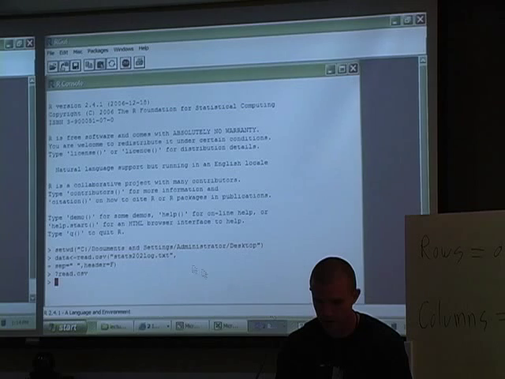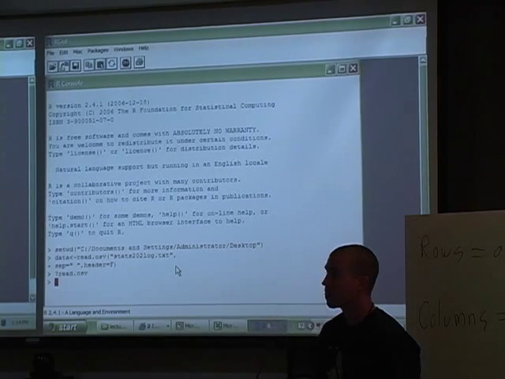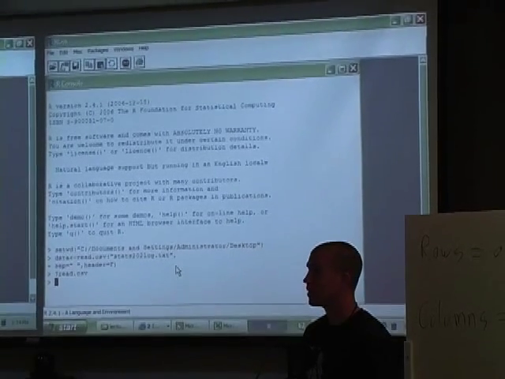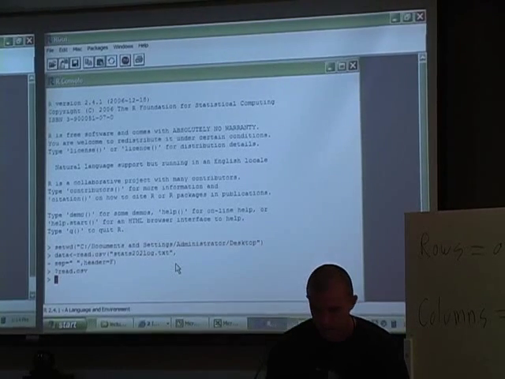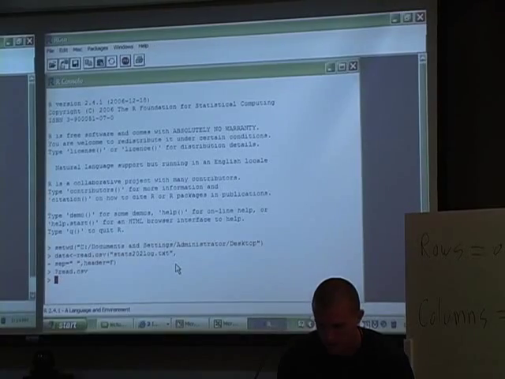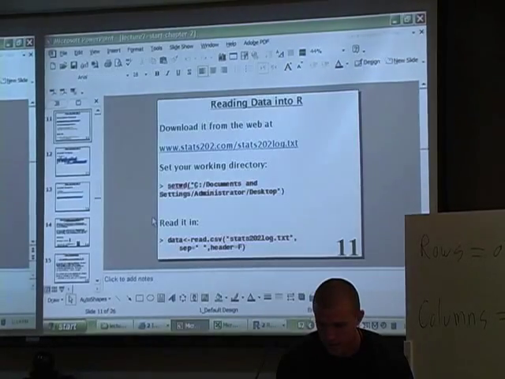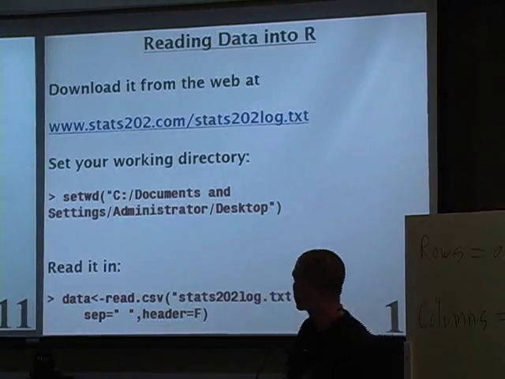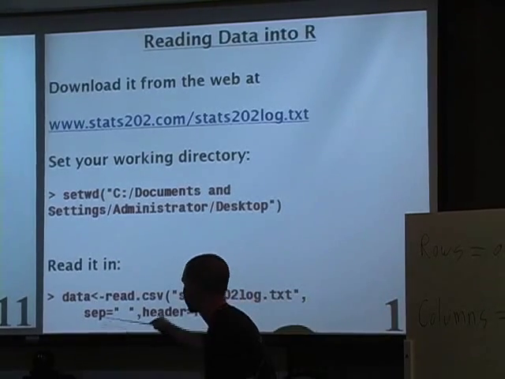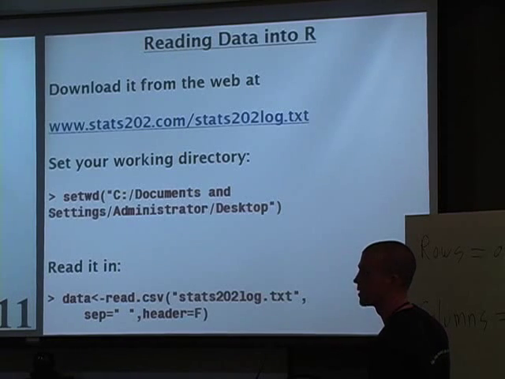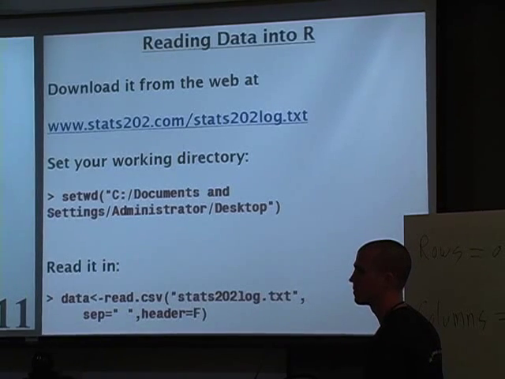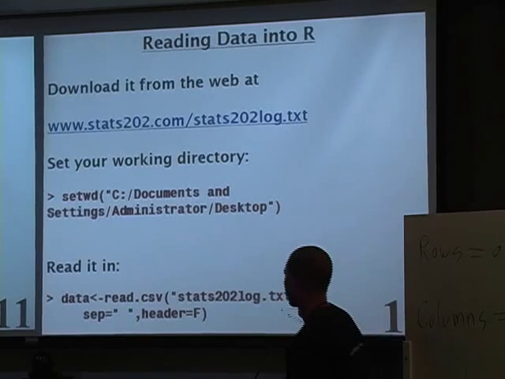Now let me tell you one other thing I did here, right? Can you just clarify that the plus sign is a prompt continuation and not what we're supposed to type? Yeah, sorry. What you would type would be exactly what I have on the slide. And between the comma and the separator, you're right, that plus is just a continuation, because it was pulled onto the next line. Okay, so this is literally what I type.